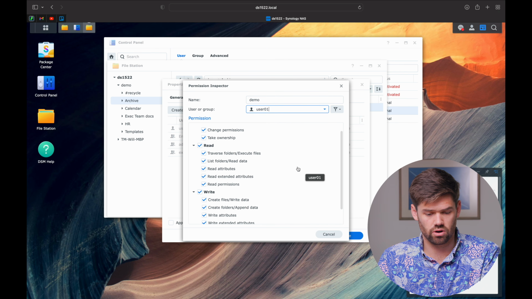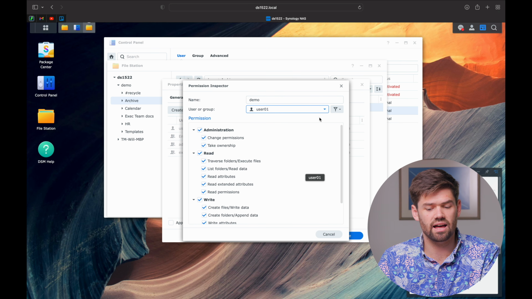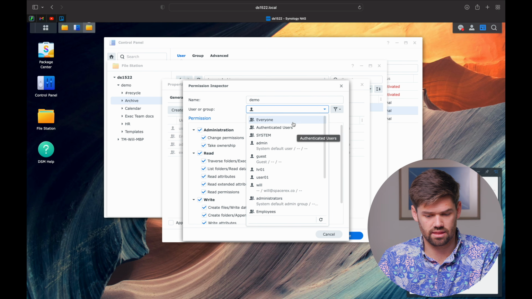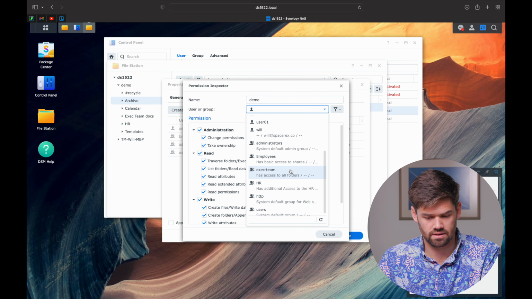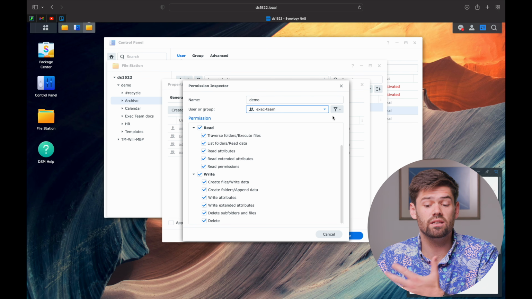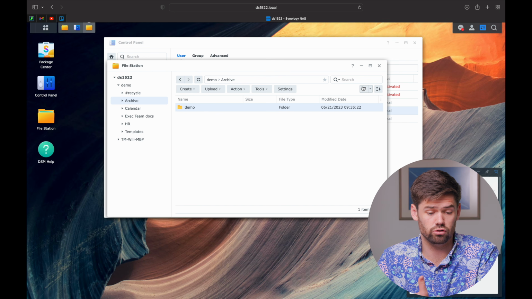But if we come into user 01, because they were given permission, they got everything. If we look at somebody at the exec team, they were given access to everything. So you can really start figuring out your permissions on all of these things. And it's a useful tool for that. It can be complicated to get set up and running, but once you kind of understand and work with it for a while, it is not too bad and actually is very powerful and very useful.